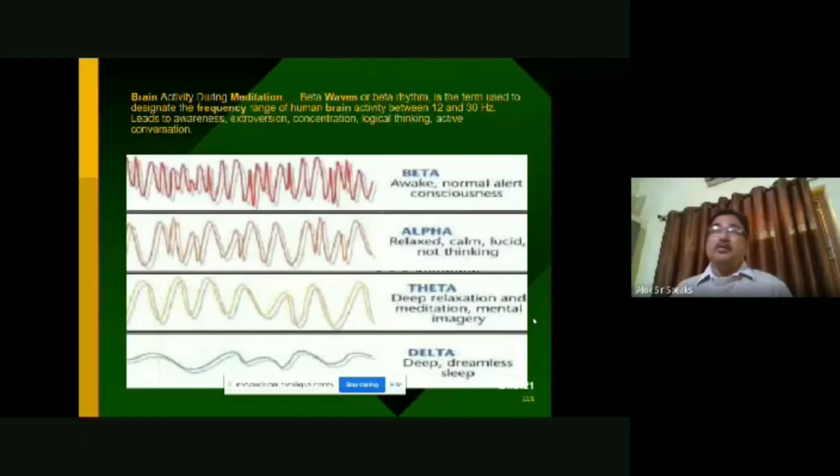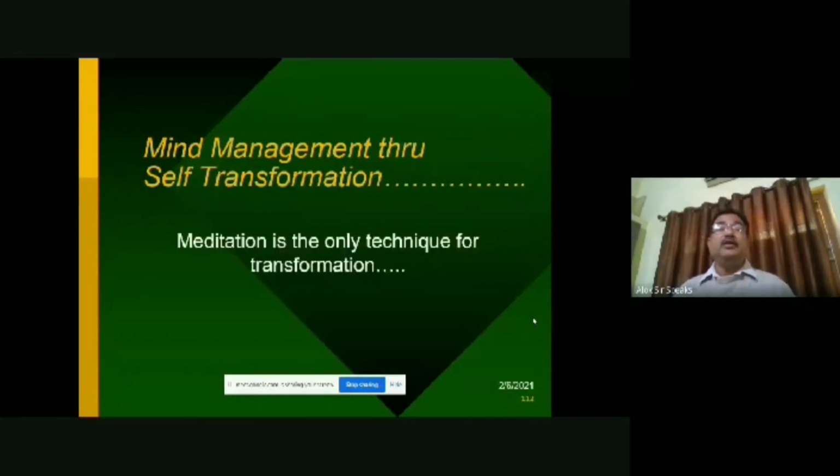By meditating or by keeping ourselves a little calm and cool, taking some time off from our busy schedule, from our hectic professional, social and family life, if we can take out some time to relax and calm down by practicing meditation, we can migrate gradually from beta to alpha and alpha to theta. If we go through this transformation, then the stress gets automatically managed and we experience a state of mental pleasantness. And this is possible only by a technique called meditation.